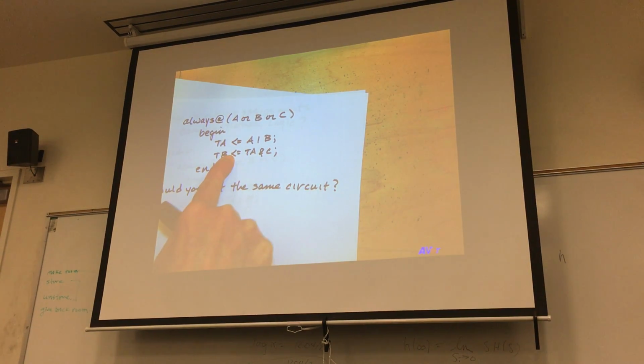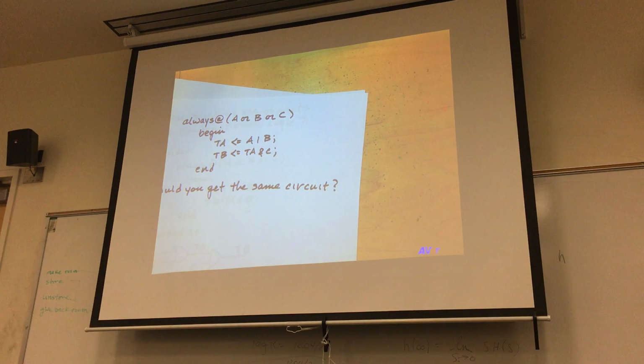What would happen though if you changed both A or B and C? Because then wouldn't the TB value change the first time through the loop? Oh, yeah, my only point was illustrating when you have a left-hand side variable that appears on the right-hand side in the same block. That shows that just going once through with non-blocking assignments does not give you the same result that you would get with blocking assignments. And that was the only point in showing that.